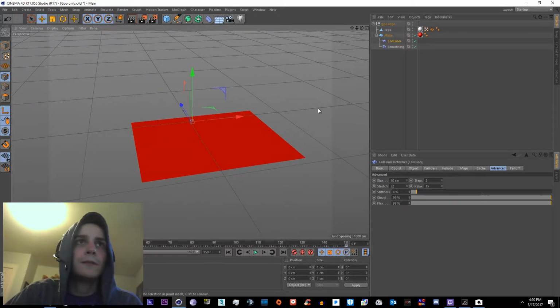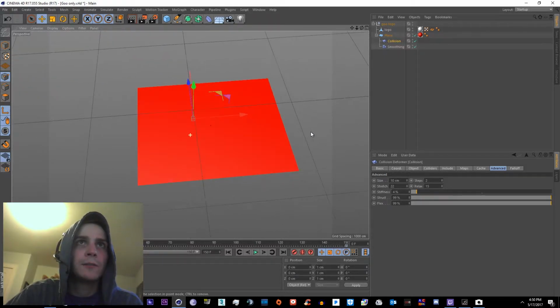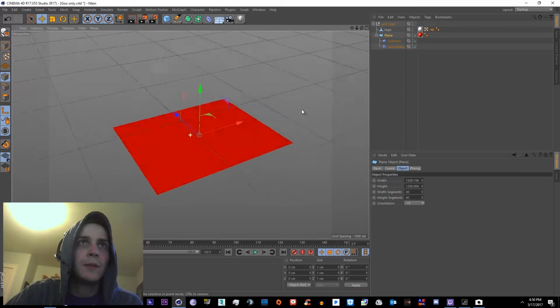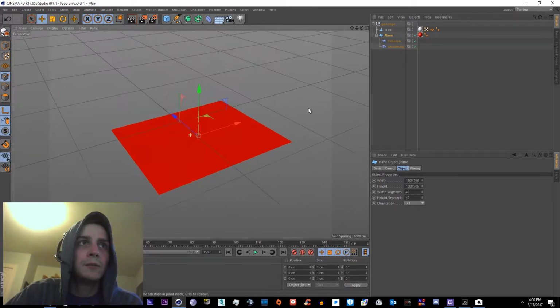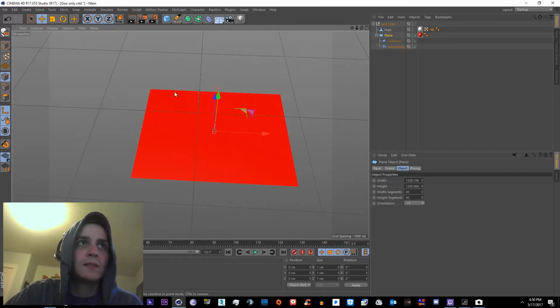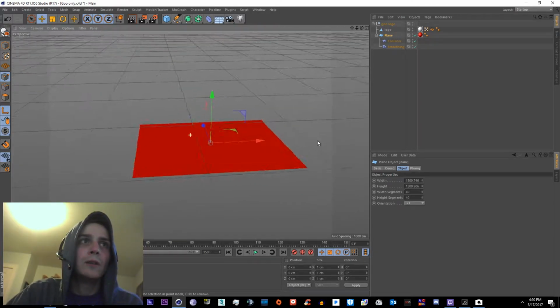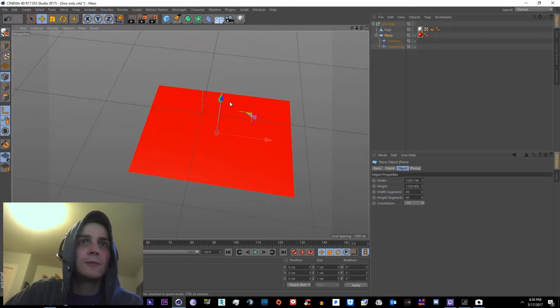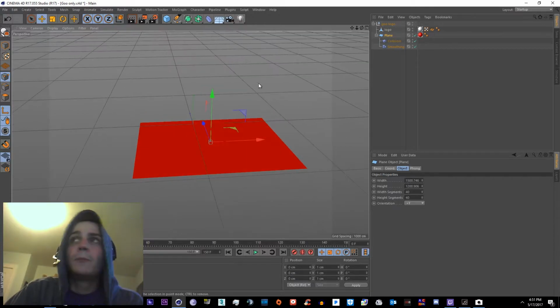Now if you watched my cloth tutorial, I'm going to cheat like I did in my cloth tutorial and leave this Goo Plane open so that I can get the settings off of it properly. And I'll also include just this Goo Plane, just this red plane, as a download in the description. So if you want, you can just go ahead and add your own logo in, pop it through, and send it into Element 3D without having to do all this Cinema 4D stuff. But if you'd like to know how to do it in Cinema 4D, this is how you do it.